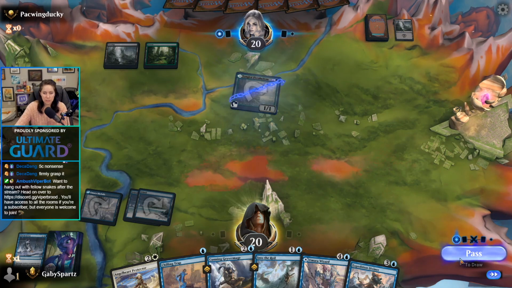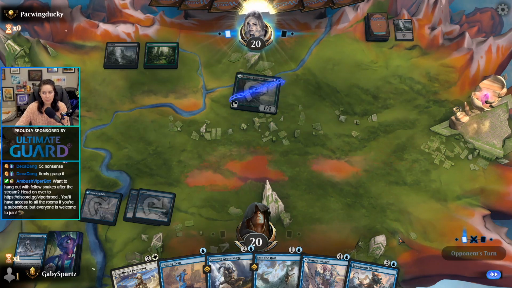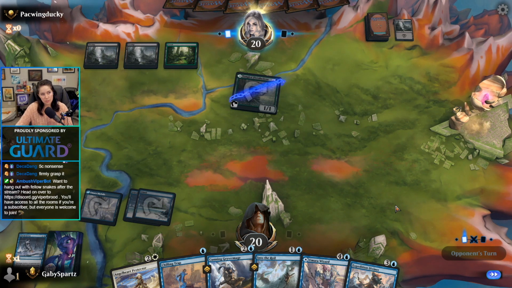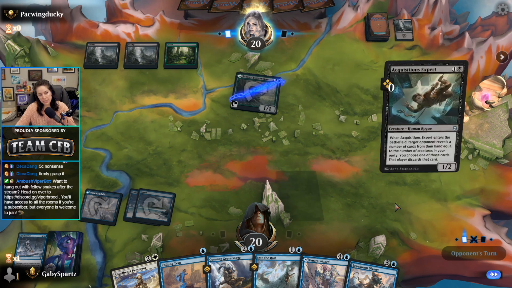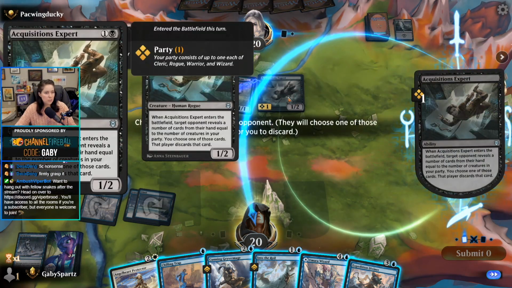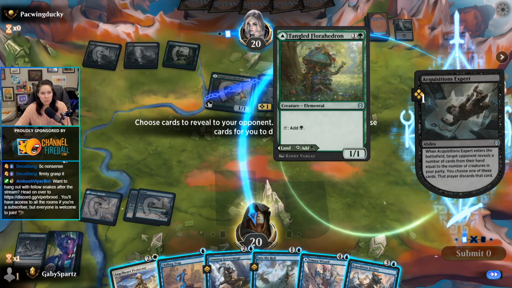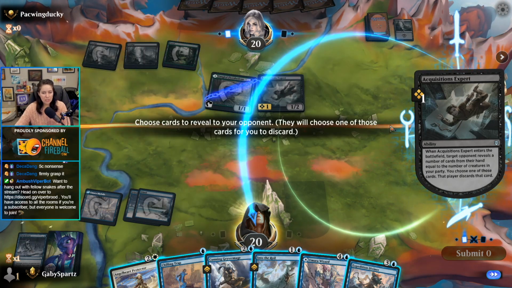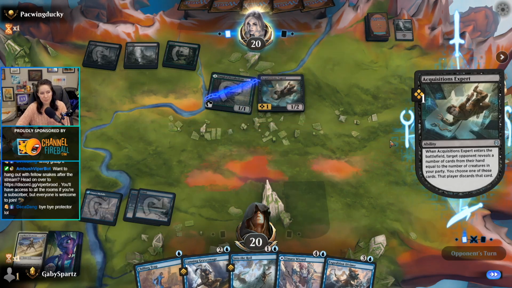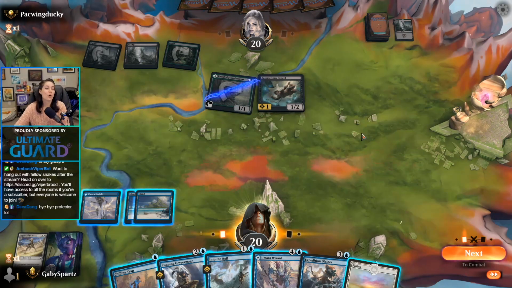Okay. I would like to draw land too. Sure. Come on. I guess if I brick... Wait, what is that? Acquisitions Expert. When it ETBs, target opponent reveals a number of cards in their hand equal to the number of creatures in your party. You choose one of those cards. That player discards that card. So I have to reveal how much. They have just 1 rogue. Okay, so we have to reveal 1. Bye-bye, Protector. Yep. Agreed, deck guys. Oh, right. Of course, we drew it immediately. Whatever. It doesn't matter.